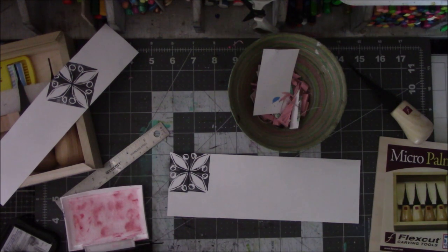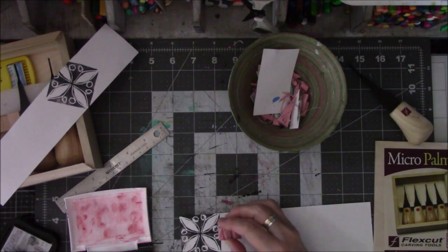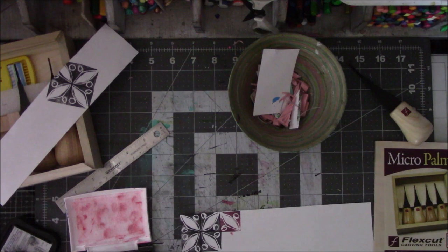So let me do this in red. I have a feeling it's not going to be as red as I want it to be because it has the black underneath it, and I didn't really clean it off. There we go. It's not, so it's okay.